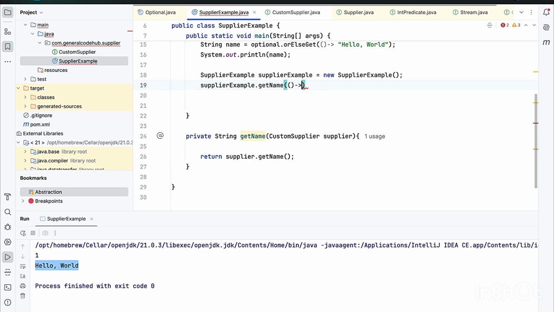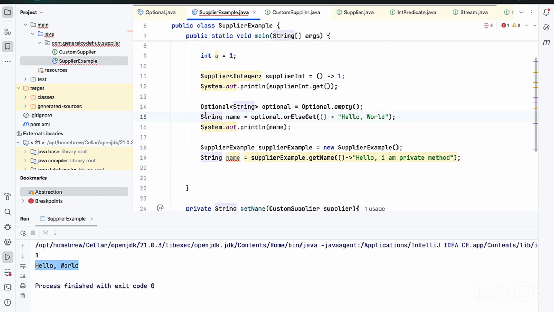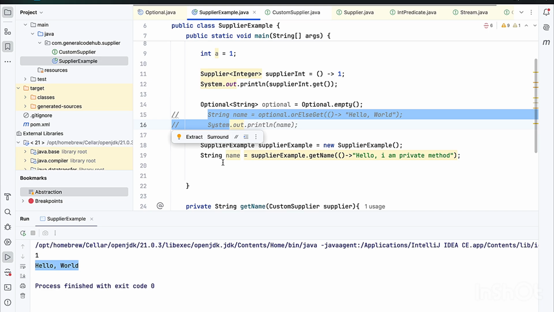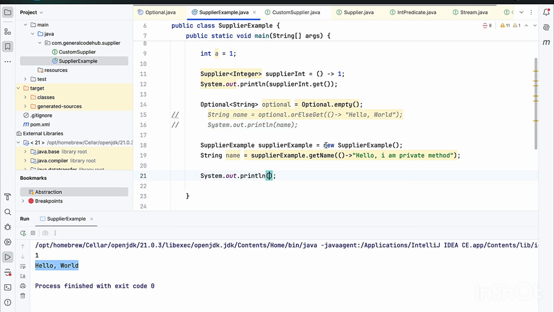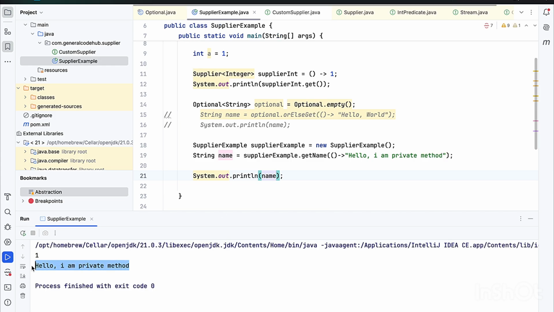So we will get here: Hello, I am a private method. And its return type is String, so we have to declare String here. I will comment out this part. Then in sysout we will print name. Here you can see: Hello I am a private method.